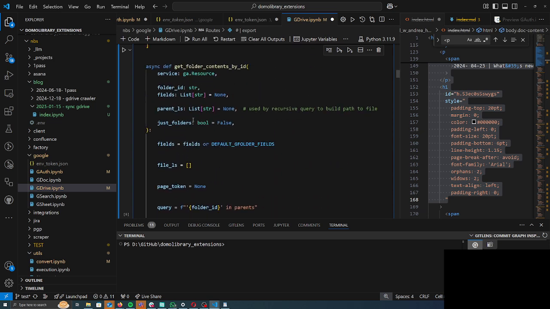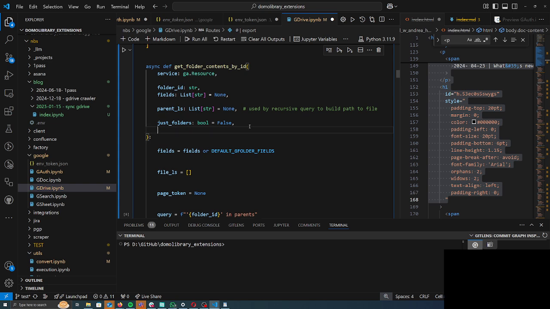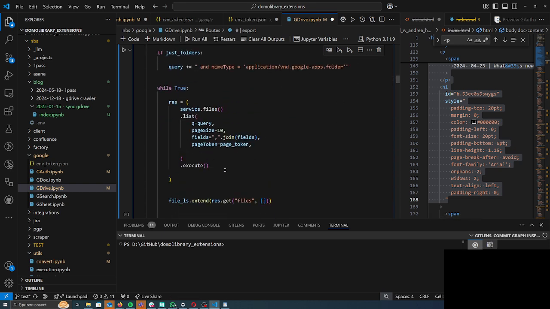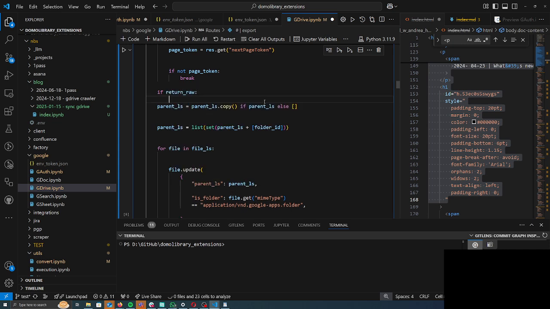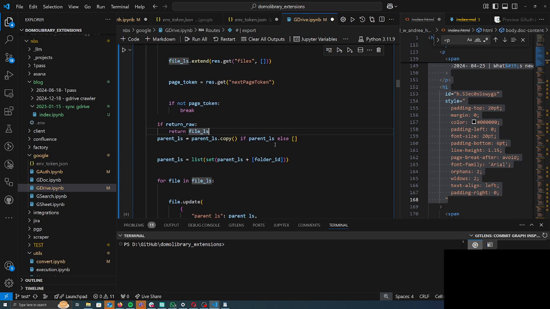So what I'll do is, like I've done everywhere else, I'm going to add return raw. And I'll say here, if return raw, return file list. No, I'll modify it.